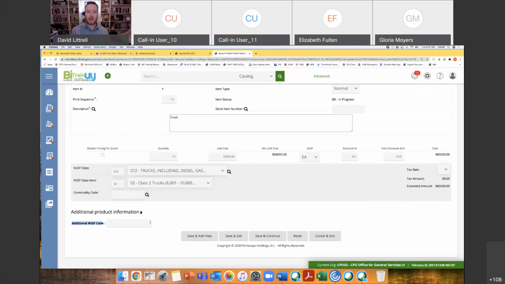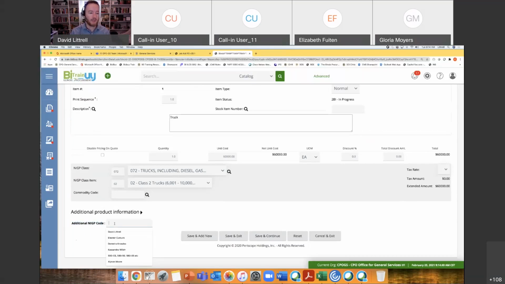So each item, of course, has a required field where you have to put in an NIGP code, but you can only put in one that's attached to the item. So there is this additional NIGP code, because we always say, right, we want to cast a wide net. You're going to have goods and services that are applicable to multiple NIGP codes. And we also always tell all our vendors to register for as many NIGP codes as could be appropriate for their business.